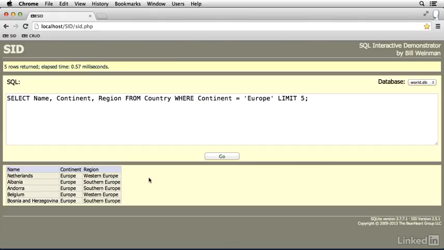In particular, it's often used where you need to display a limited amount of data per page and then select other pages. So the where and limit clauses are common ways to select specific rows from a table, and we'll learn more about this later in the course. In the next movie, we'll look at how to select specific columns.